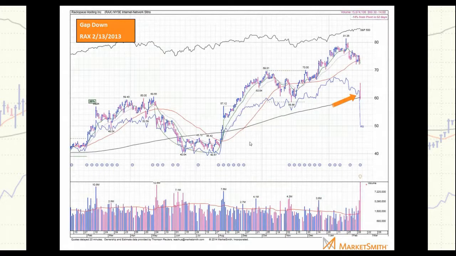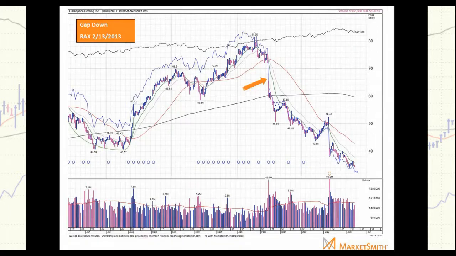Here's Rackspace, big gap down. If you get caught in this, if you go into earnings, you get caught on this, opening bell, out. All right, so there's no argument at this point. This stock is in major trouble, and so protect yourself at this point, and don't wait around to see what's going to happen. And of course, this one got ugly pretty fast. Oh, by the way, there's another gap down right there.